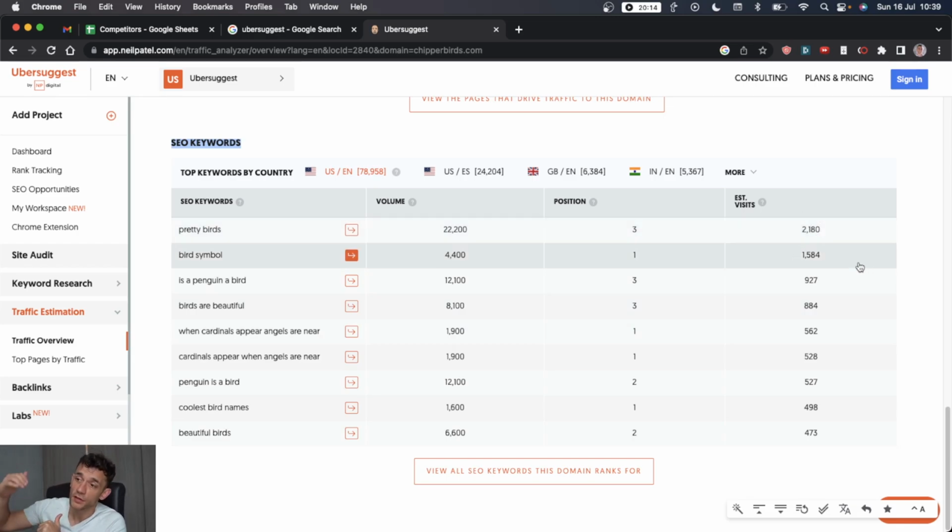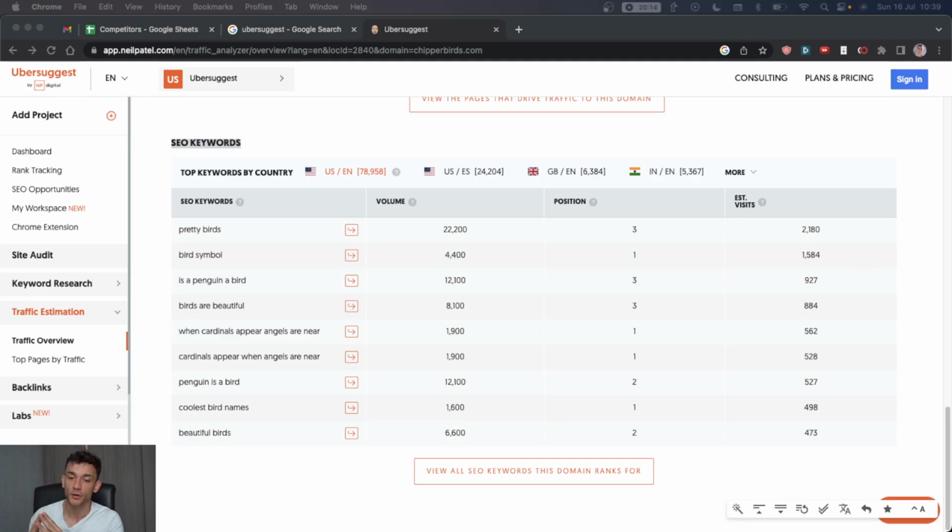So that's great because then you can prioritize, okay, this competitor is getting the most traffic from these keywords, and therefore I should target them too. And that'll bridge a gap, not just in terms of traffic, but also in terms of authority. Because if a website is getting a lot of traffic, they're obviously an authority in terms of Google. So if you want to be seen as an authority too, then you should try to aim for similar pages to bridge that gap in topical authority. And that's a good signal to Google.